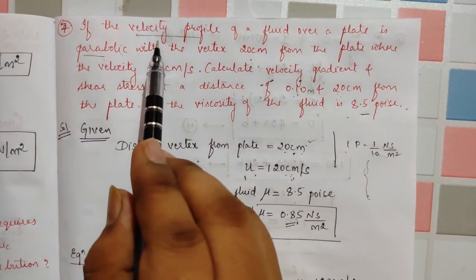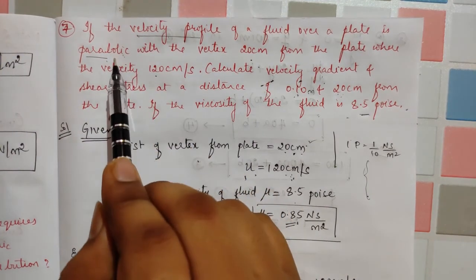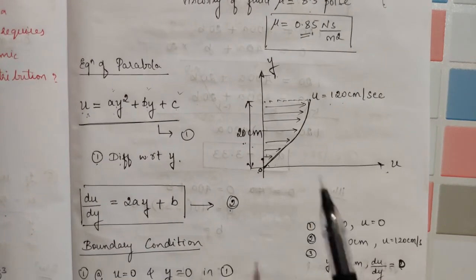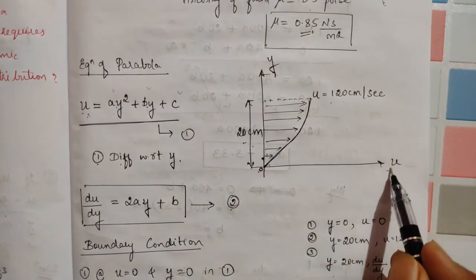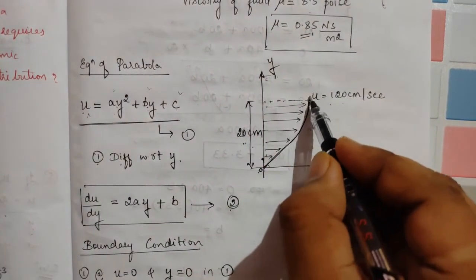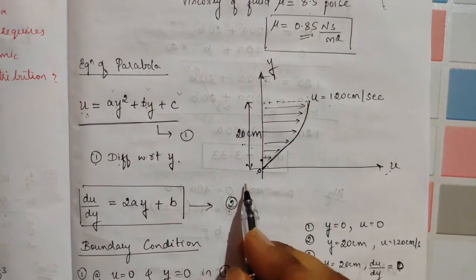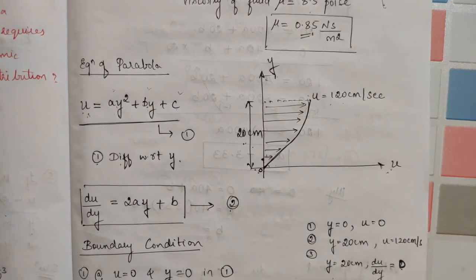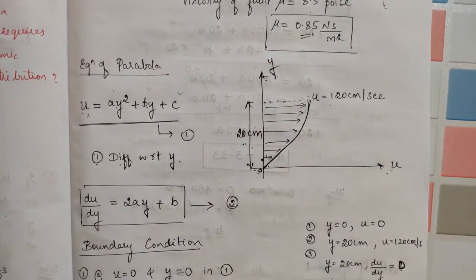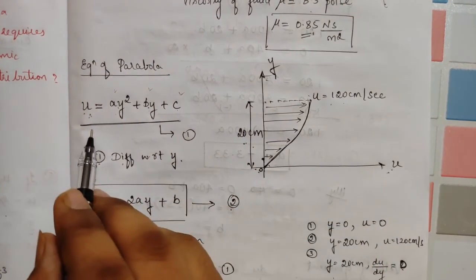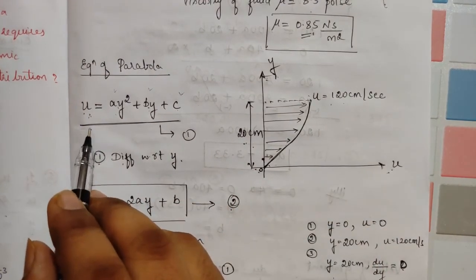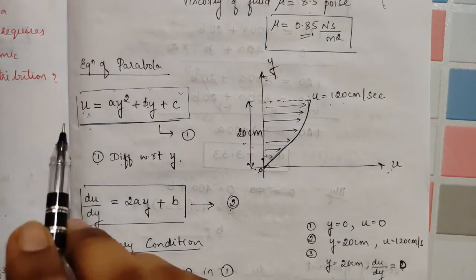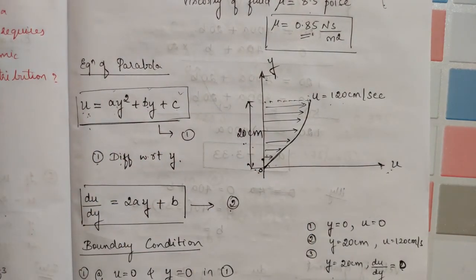So as the velocity profile is mentioned here with the parabolic curve, I took directly what this may be, a parabola. I took x-axis as u and this as y. So parabolic curve. At initial value, at y equal to 0, u is also 0. So for the parabolic curve, I'll get an equation, that is this equation we already know, just we have to implement here. So u is equal to ay square plus by plus c.